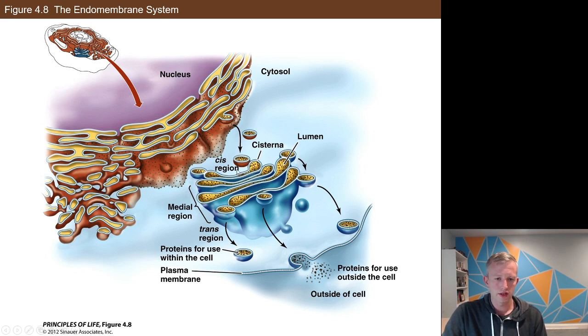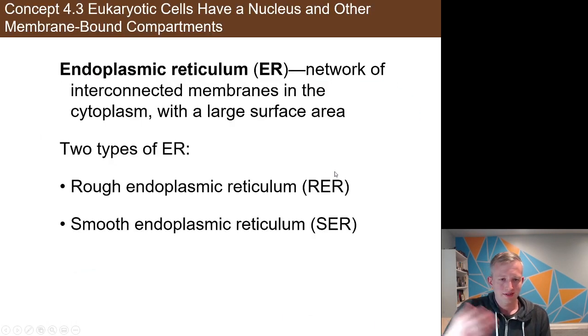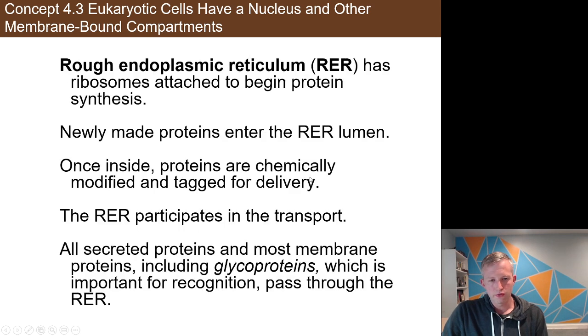So the Golgi really is the sort of packaging network of the cell, and based upon the different chemical cues that are going on with the various proteins and associated molecules, it's going to indicate what direction things need to continue. The ER, like I said, is interconnected membranes. We have rough ER, which is rough, and the smooth ER, which is smooth. The rough ER, we call it rough because it has all these little dots peppered throughout it, and those are the ribosomes.